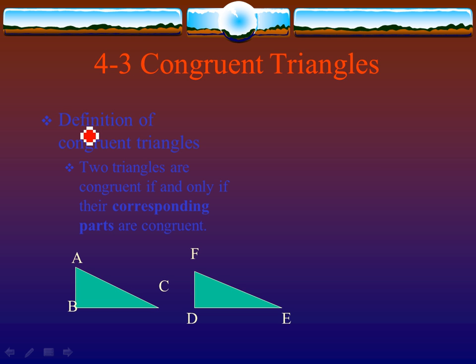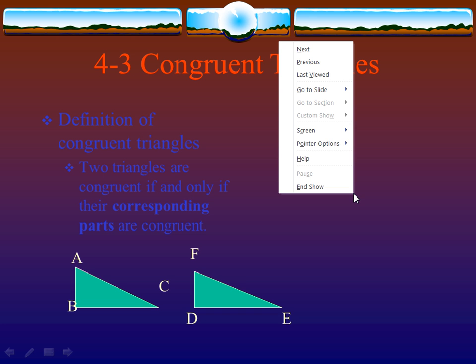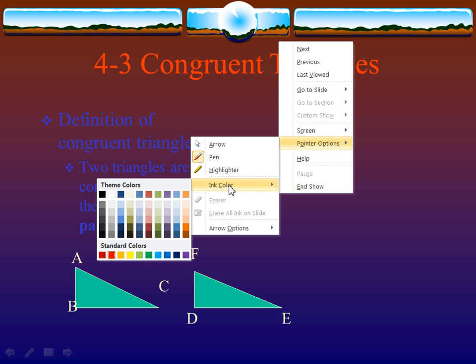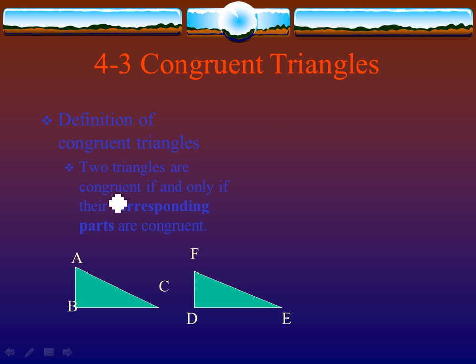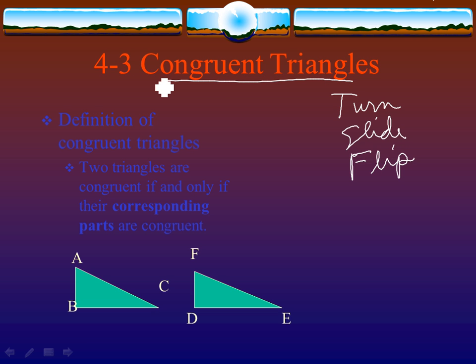We got rotation. What was the easy word for that? So I don't have to write that down. Turn. Right? So we had turn, slide, and flip. Those were the easy words. And we also had dilation. Now I'm not putting dilation up here because dilation doesn't work to make congruent triangles, because what's a dilation do to a triangle or any shape? Dilation makes it bigger or smaller. So these are the ones that we're going to be using.